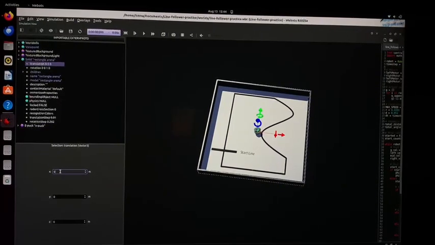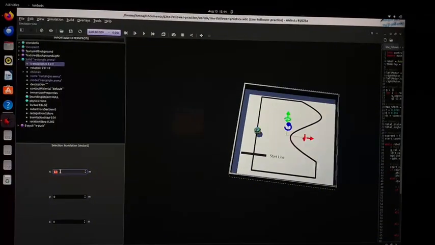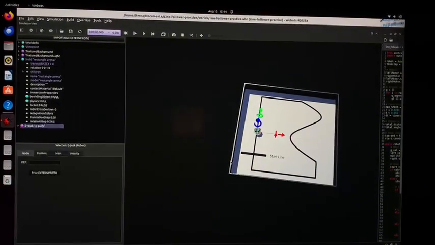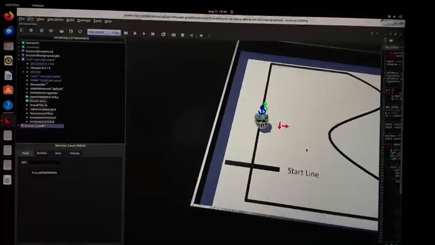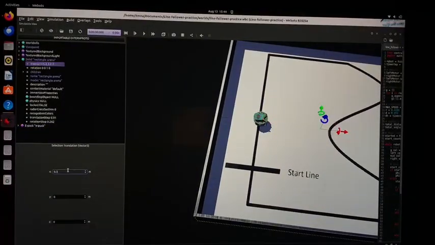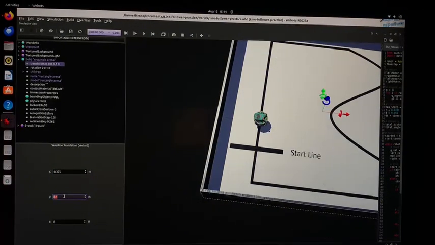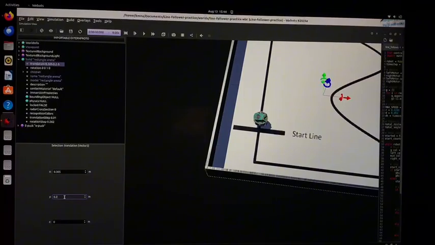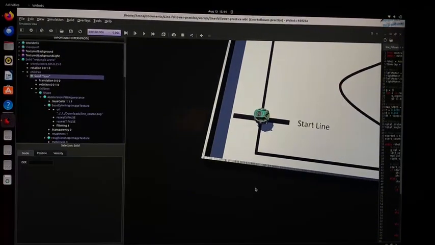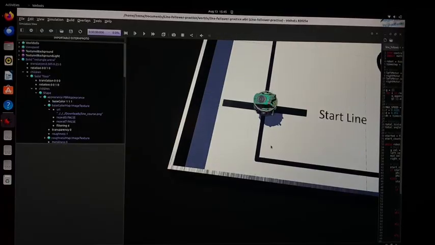Let's fix it. The reason for that is that I want the robot's coordinate system to stay at the starting point. This will make things much easier later, like when we start working with the robot's movement and calculation. So I'm just adjusting the position of the arena until the starting line is properly aligned with the robot. I am adjusting the numbers of the X, Y and Z axis. So I set 0.25 on Y, so it comes to the right point.